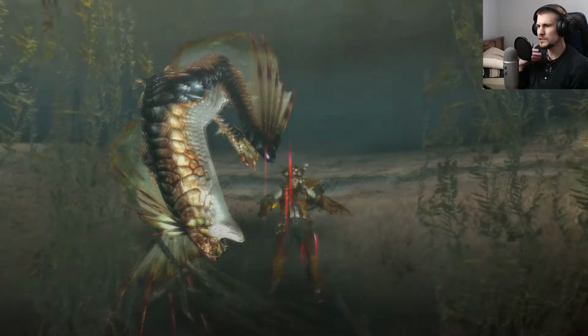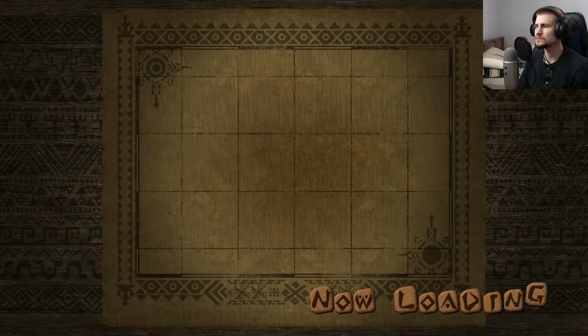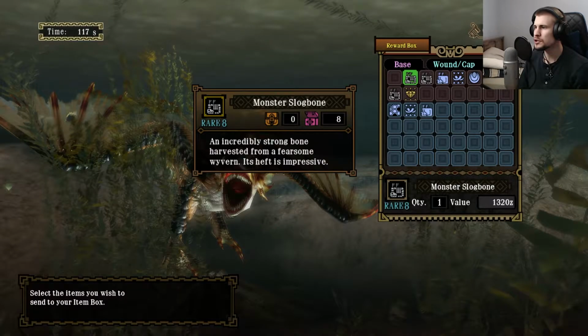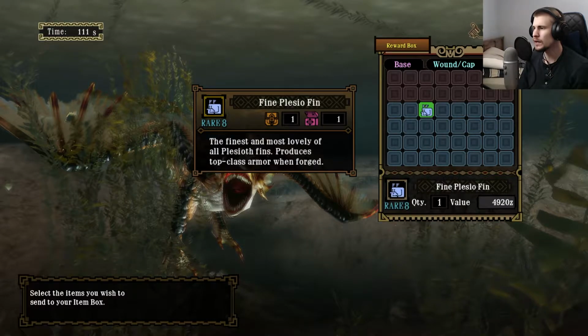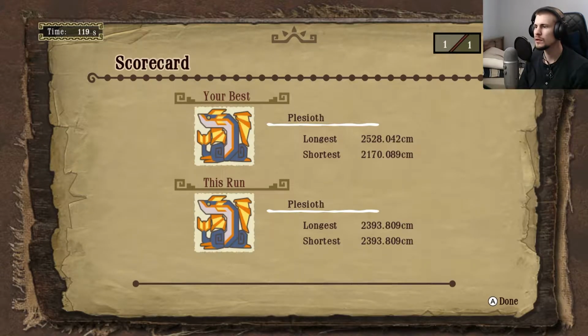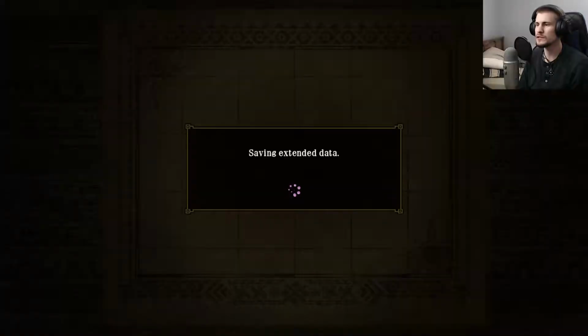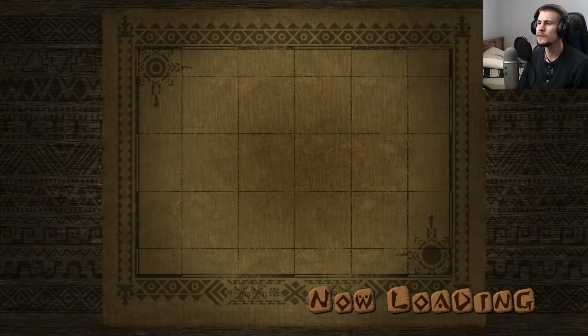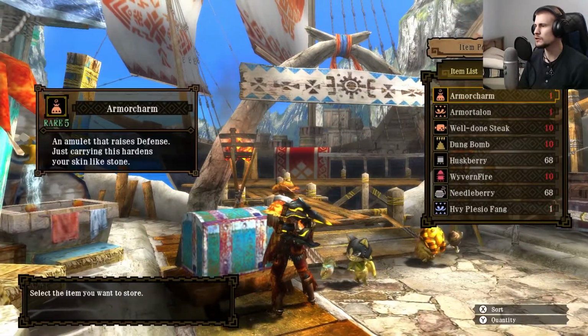So, quest complete. We'll see if that's a crown or not. So, shard, slog bones, fin, fang, shard, fang, fang, slog bone, webbing, fang, and fin. Wow, that was not a crown. I guess it's because we were so close to him when we first entered into the zone, I thought he was really big. Then again, Plesioth is a monster that generally is fairly large in size.